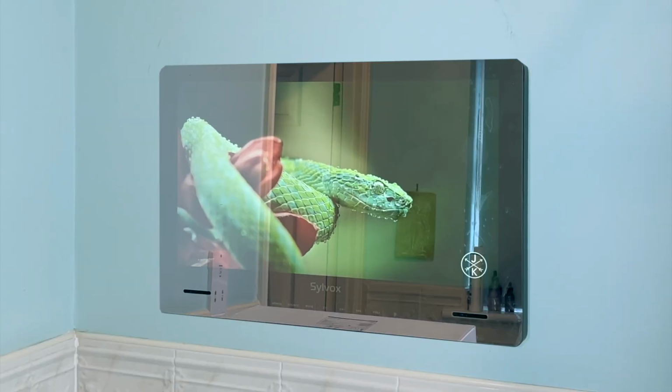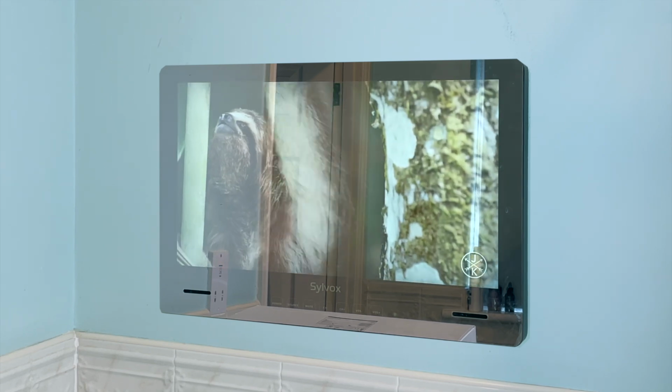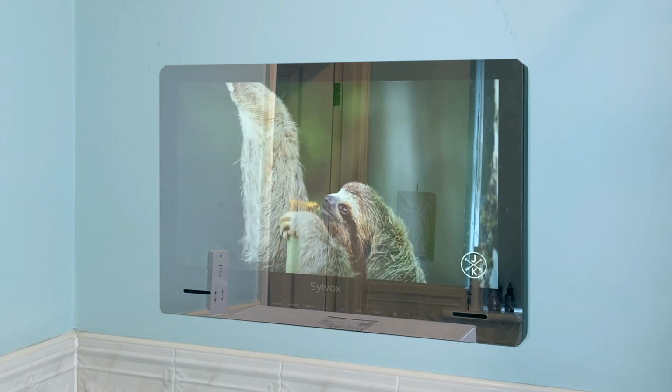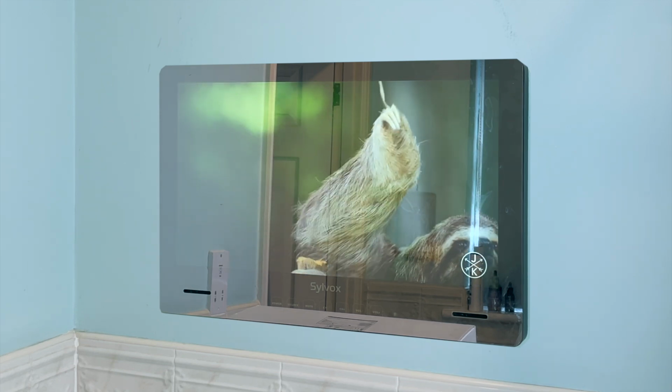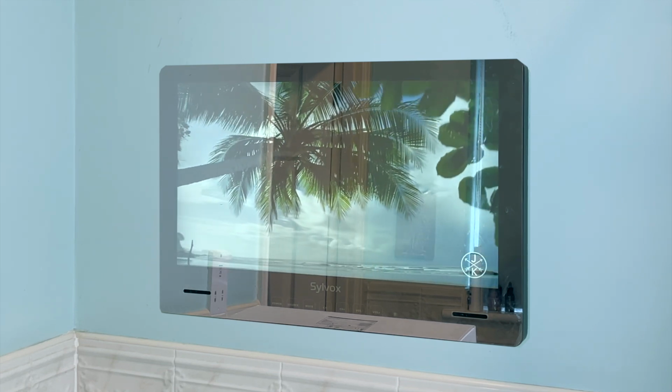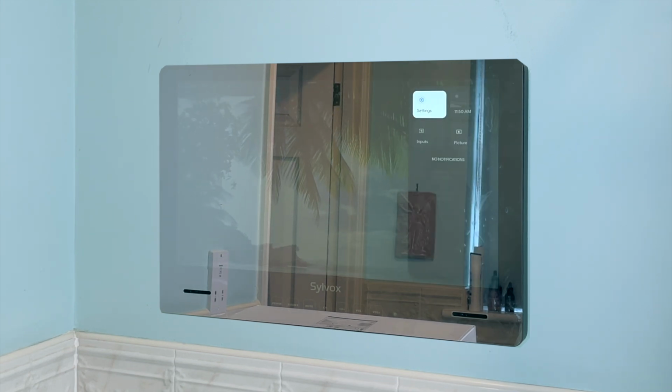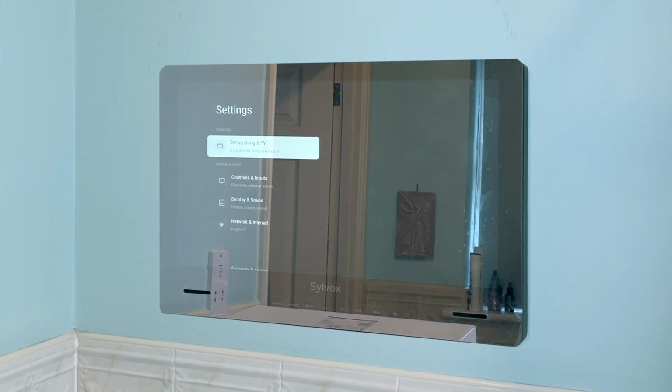Okay, so here's my final thoughts on the Sylvox 24-inch smart TV for the bathroom and whether you should get one. Number 1, this thing is waterproof with an IP66 rating. It's literally built to handle all the moisture and humidity your bathroom can throw at it. Number 2, the screen is anti-fog, so you just took a long hot shower, no problem, the display stays crystal clear. That's a huge win if you're planning on binge watching Netflix from the hot tub.